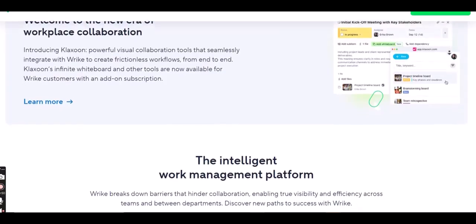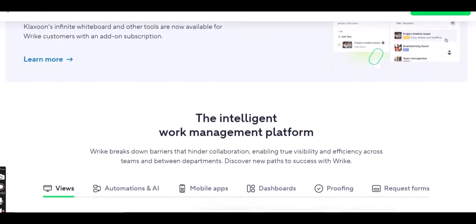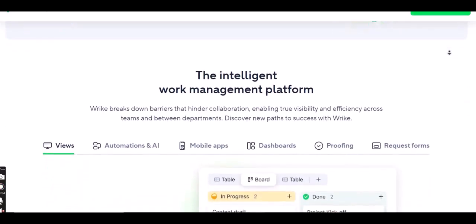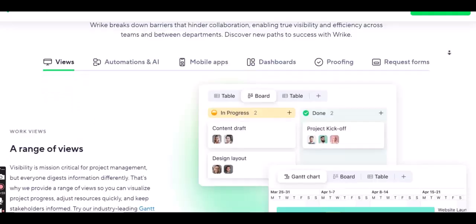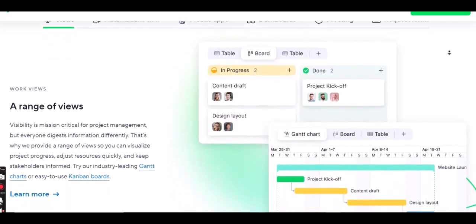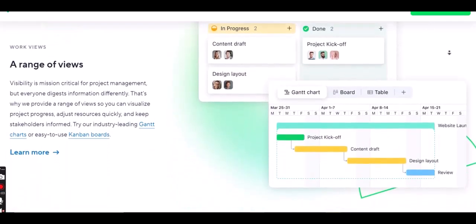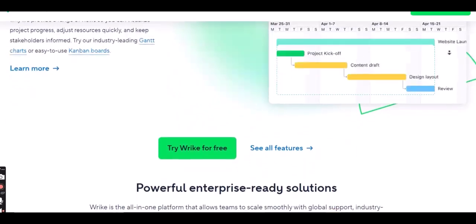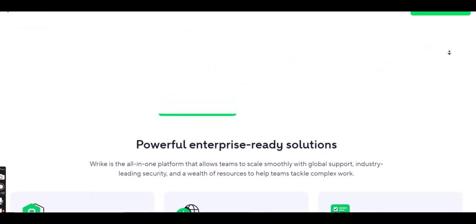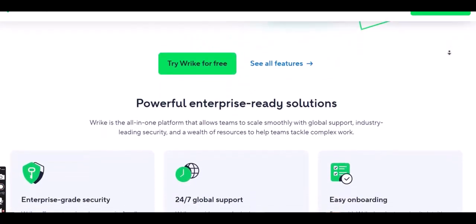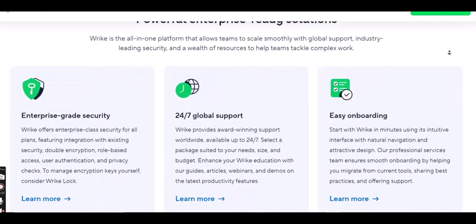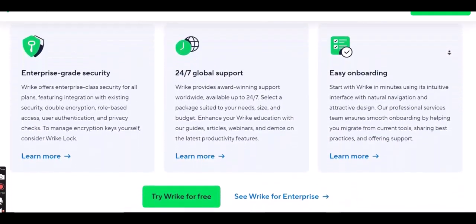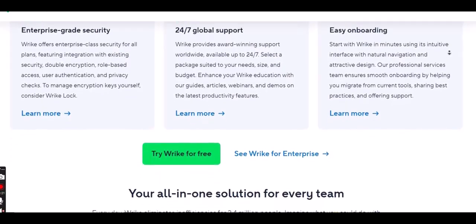Cloud storage integrations. Connect with popular cloud storage services like Google Drive, OneDrive, and Dropbox, making it easy to pull in files you've already stored there. Real-time activity stream and notifications. Stay on top of what's happening. The activity stream shows all recent changes and updates, and the inbox notifies you directly when you're mentioned or assigned a new task. Mobile and desktop apps. Access your projects and tasks on the go with Wrike's dedicated iOS and Android apps, as well as desktop applications.